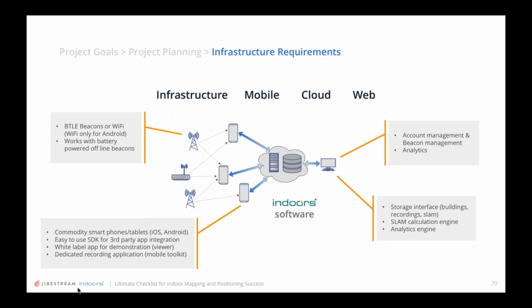Is it an outdoor or an indoor play? Do you maybe want to go with some beacons that are wired? Or can the beacons be placed into the lighting? Or is your Wi-Fi environment able to provide also iBeacon BTLE packets? So this means that Indoors itself, we're a software company and we really like to be one, but sometimes we have to get into the hardware play and see what's already installed in your buildings or in your clients' buildings, and even on top of that place some additional things.